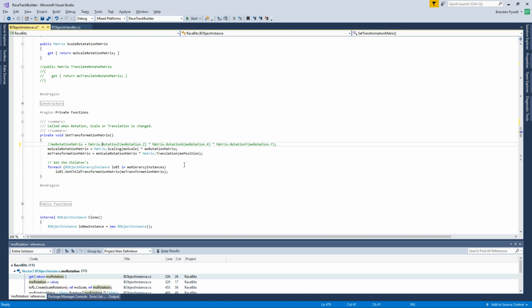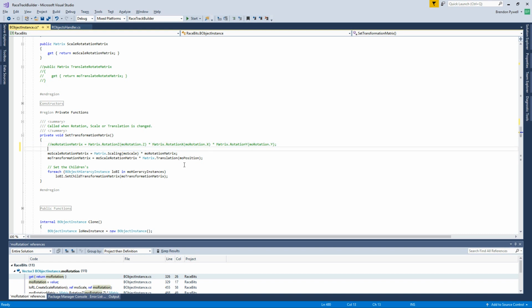It's no longer going to use that rotation variable. We're instead going to use, and I had to scratch my head for this, rotation Quaternion. That's what we're trying to create, and we're going to use this version of the method and pass in our Quaternion out with the matrix. So that function there is going to calculate that matrix.